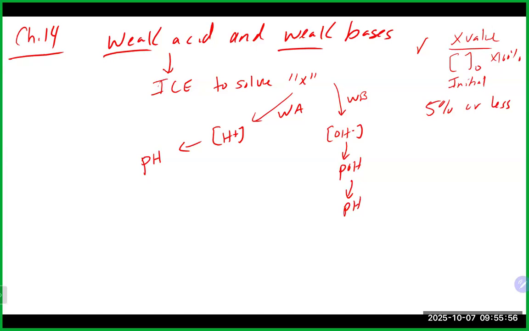A common problem that people have is writing the formulas for these reactions. You want to make sure you know how to do that correctly so that when you write the equation for a base, you end up with hydroxide and not H3O plus or H plus or anything like that. I think that's where we left off. Any questions on it out there?